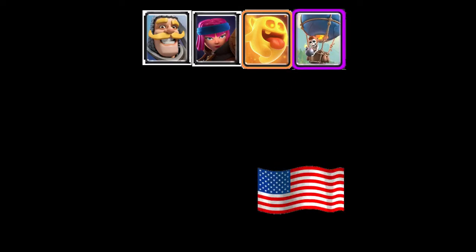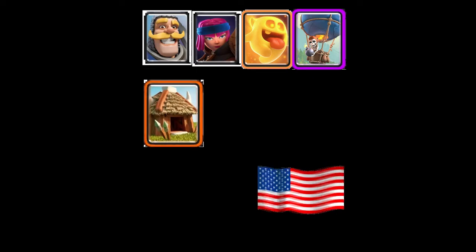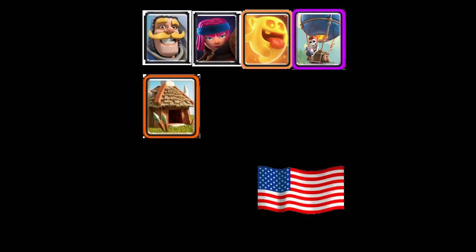To represent American naval bases or encampments, I will use the Goblin Hut. The reason being is it is a building, which means it would be a target for enemy troops, and from the building it spawns Spear Goblins, which are a troop so that you can easily deploy into action.